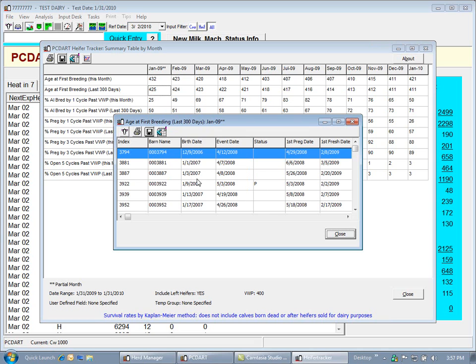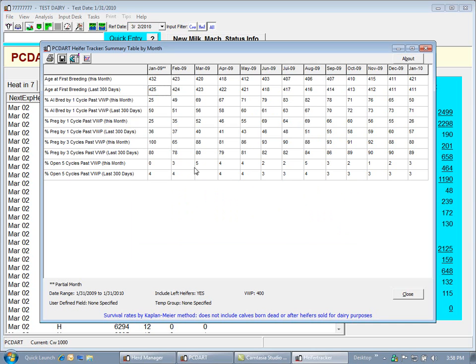Again, all these cells that we click on generate lists of animals. They can be dumped conveniently to Excel by hitting the Excel button, or hitting the cow page icon will move right to the cow page. And a similar set of data is presented for each animal: first freshening date, first preg date, and so forth. The event date relative to a pregnancy or a breeding.